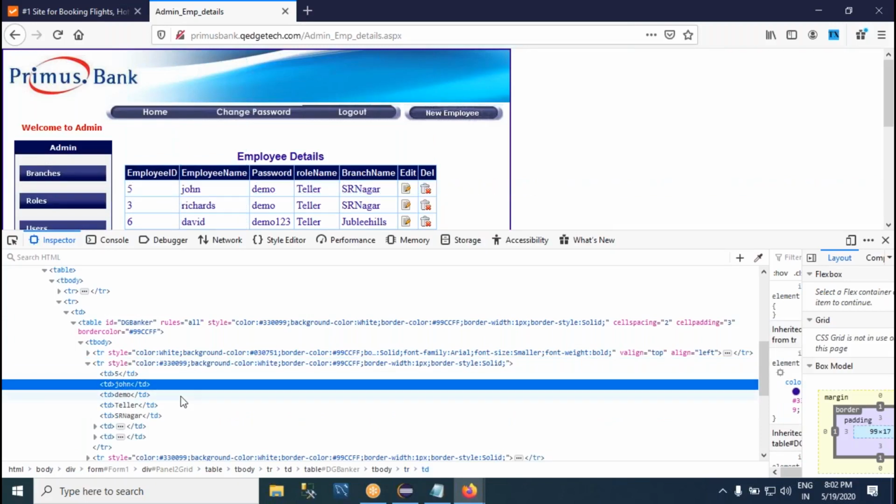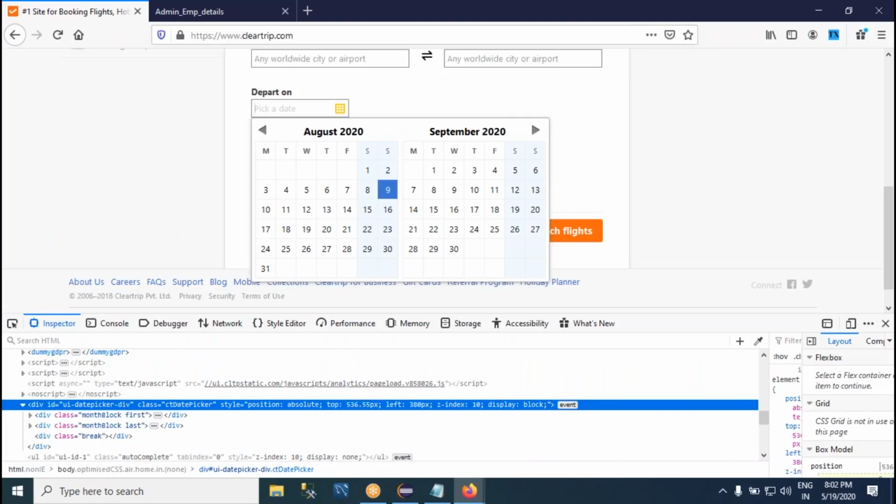Okay? For today I stop here. Tomorrow I'll extend the tables topic, with calendars. Tomorrow we'll discuss how to select a date from different calendars. Here we have a calendar in one format, maybe SpiceJet or OrangeHRM have calendars in some other format. Finally, tomorrow we'll talk about how to select a date from different calendars. Okay? We'll continue tomorrow. Thank you.